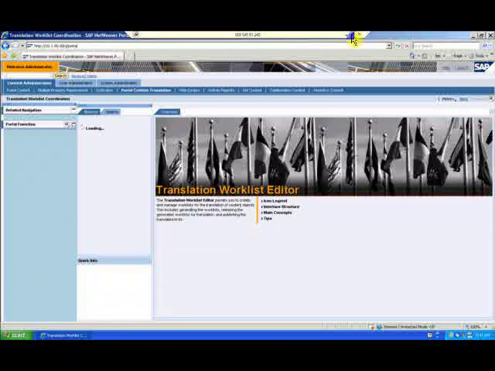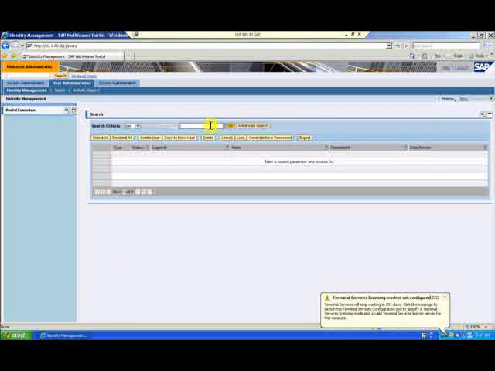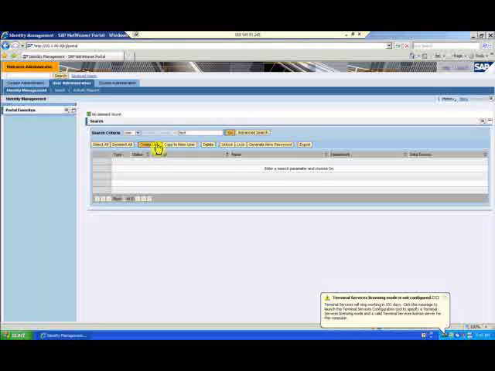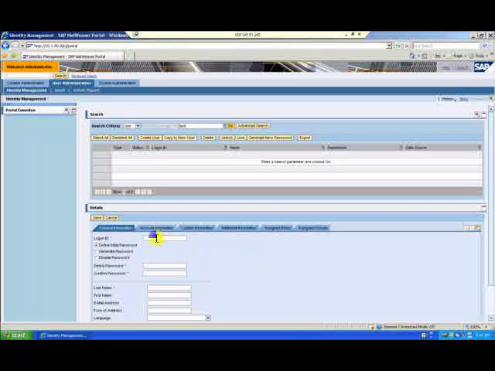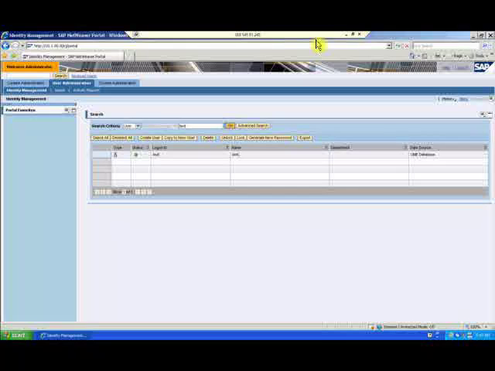So for demonstration purposes, we will create a record here which we will showcase how it's recovered during a DR scenario. So we are searching for a test user, which doesn't exist right now. So we'll go ahead and create a test user. What we want to showcase here is once we create a test user on this primary site, and after we simulate a site failure, how this record is restored using everRun DR product.